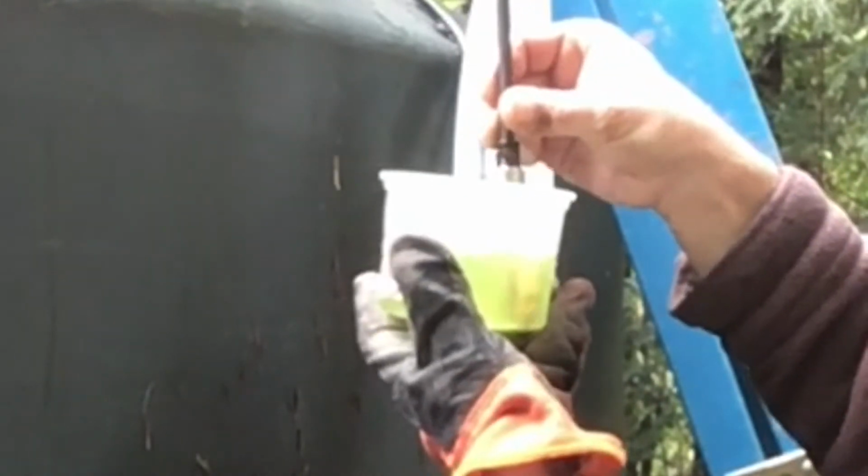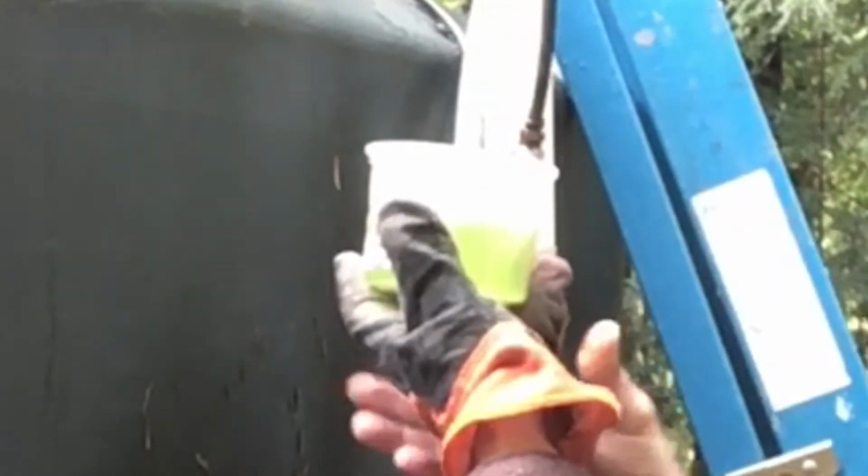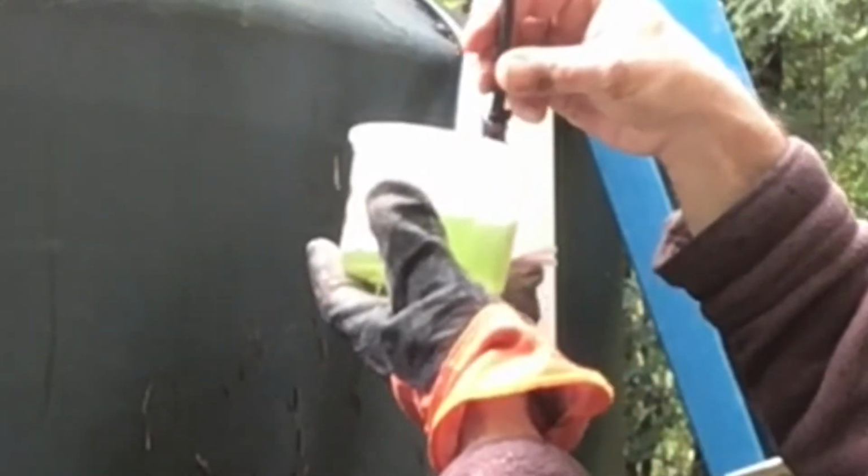And this is going to take a few minutes. You can see it's quite dirty, and it won't get all the way clean, but you'll be amazed at how clean it will get it.